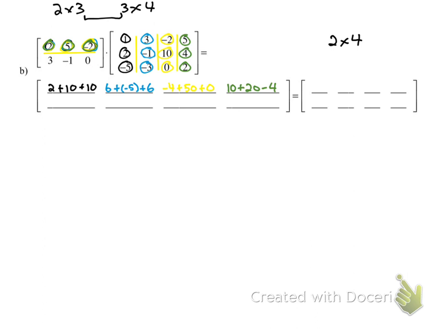So on the bottom, now I'm going to do my second row and first column. So I'll have 3 times 1 is 3, plus -1 times 2 is -2. And then I love this 0. All of them are going to be, the third thing we multiply will be 0 the whole time. Next, I'll have 3 times 3 is 9, plus -1 times -1 is 1. 0 times -3 is 0.